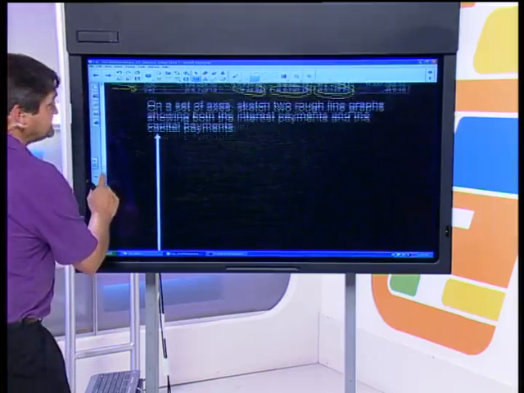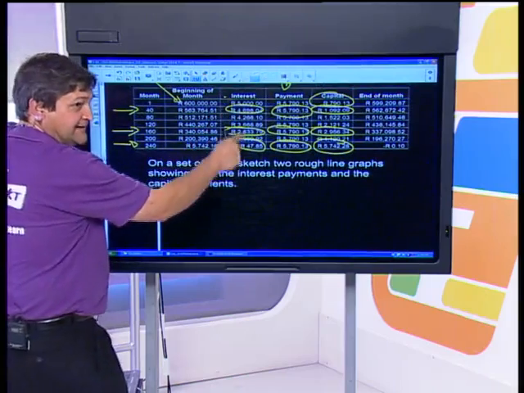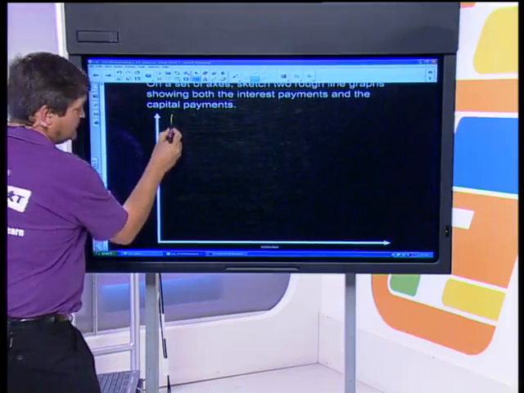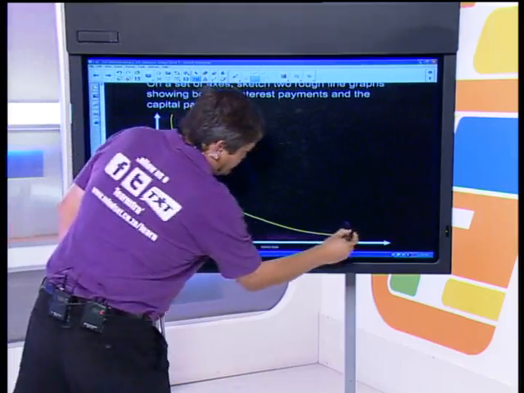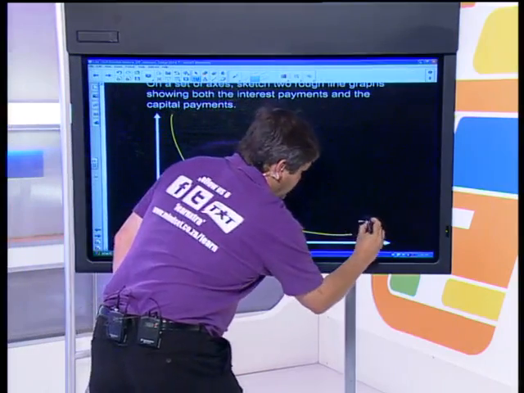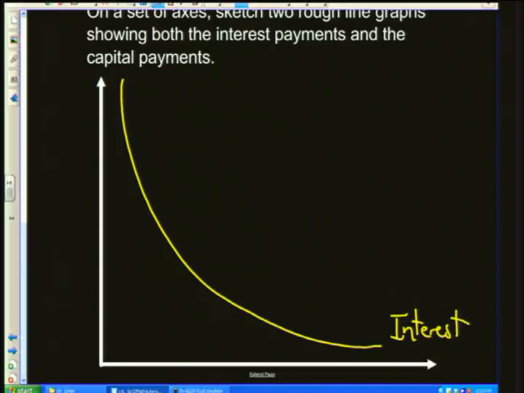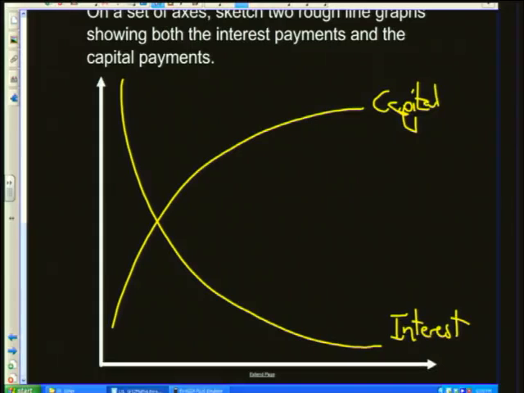So this is what happens. Now you saw that the actual interest is going down. Agreed? So when I start paying a loan, this is what begins to happen. This is my interest line. Okay, and we're running out of time, so I've got to go very quick. And what happened to the amount of my capital? That's going up. How's that? That was a phenomenal question.